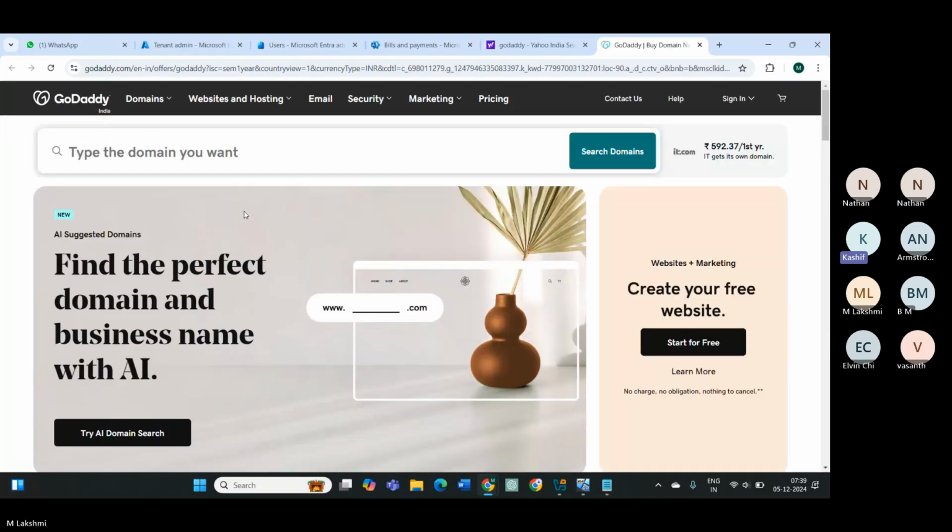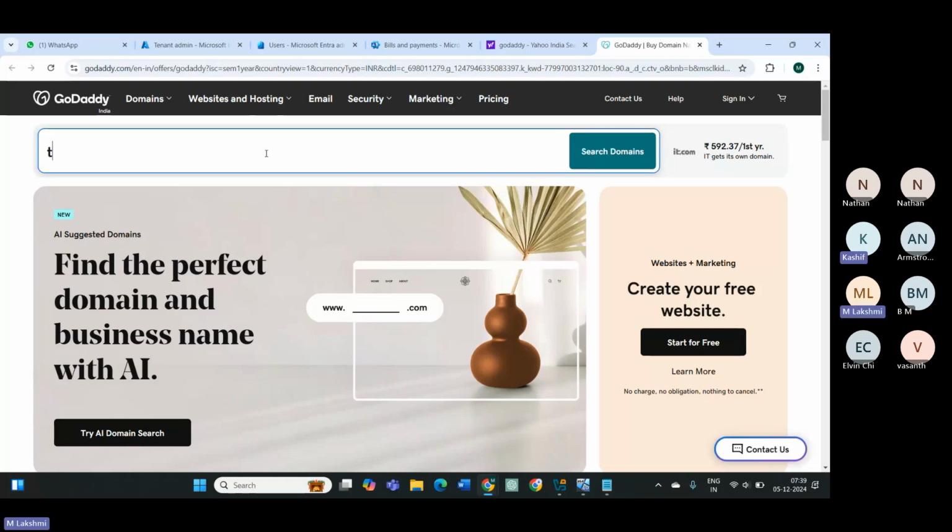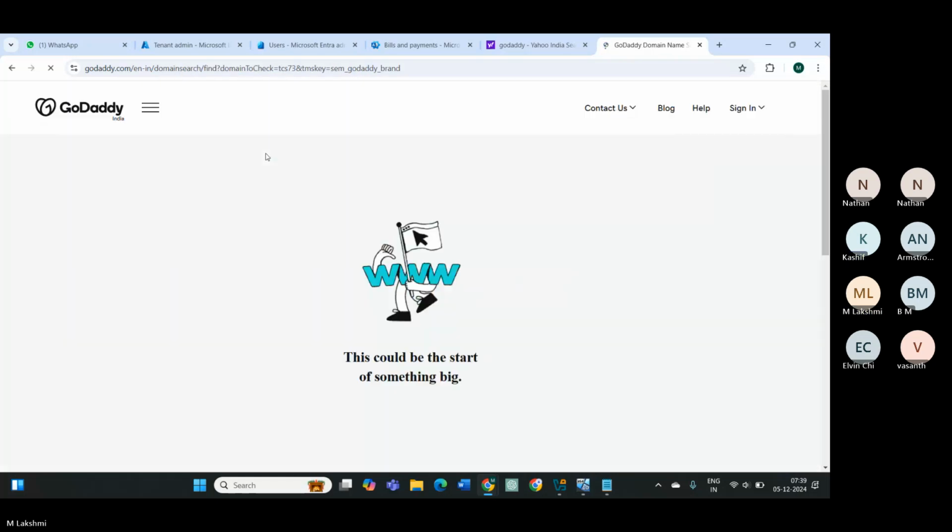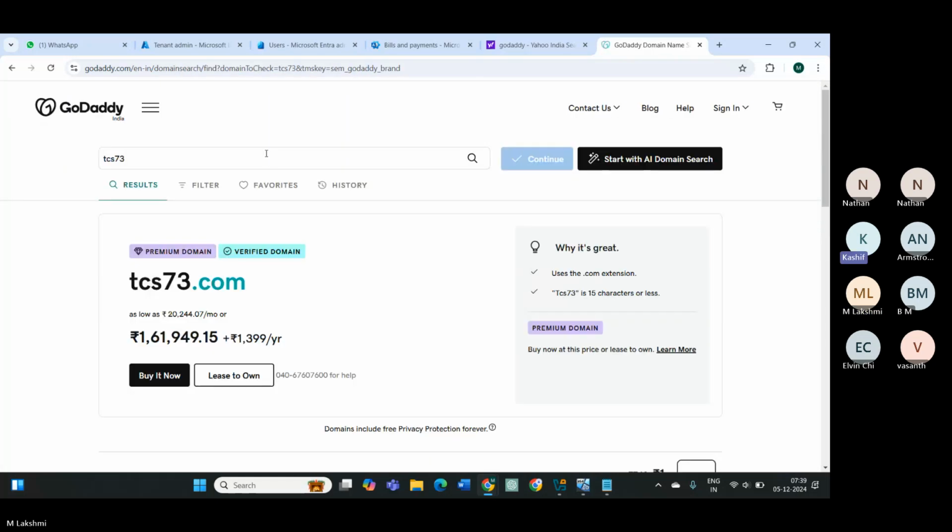Here you can search your domain. Whatever domain you would like to keep, anything of your choice. TCS73. Okay, let's try TCS73. Search. TCS73.com is available, but no, it's very expensive, you see.